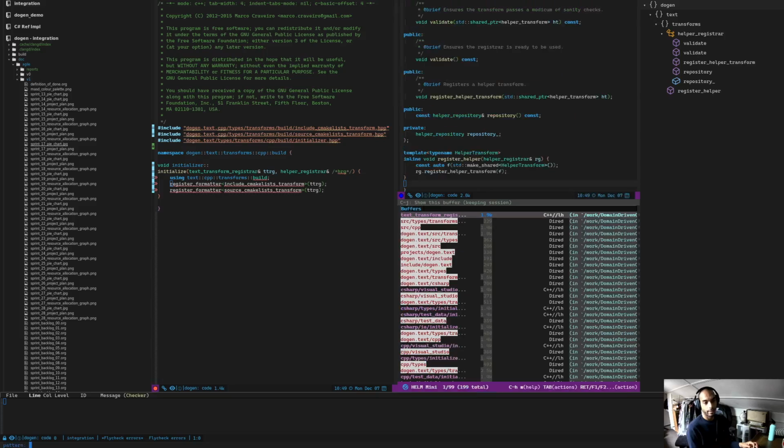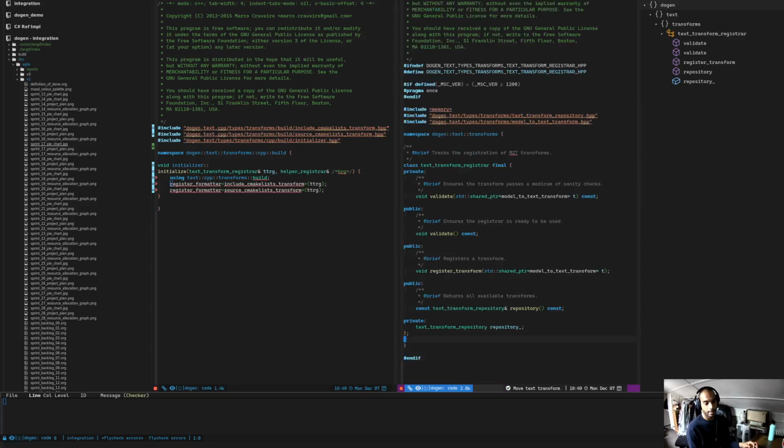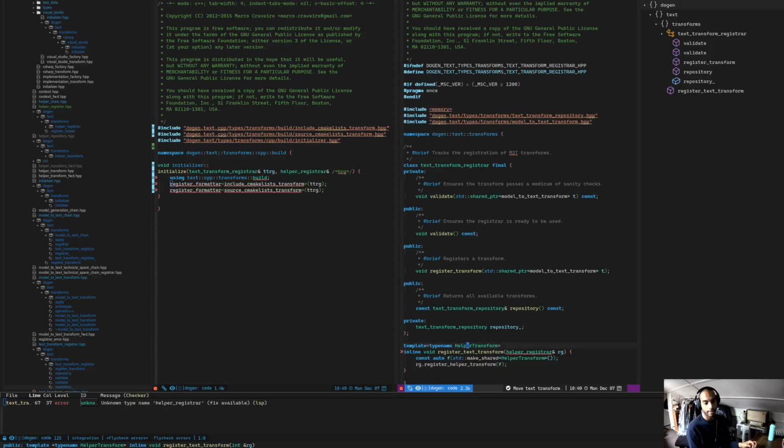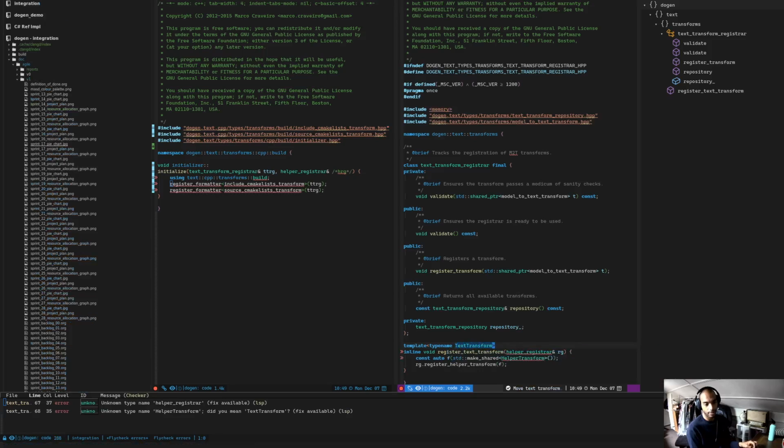And so the crux of it is that whilst DI is great and we all love DI, let's just call this text transform. Sometimes it's good to think from first principles and try to understand what exactly it is that you're trying to achieve with DI.